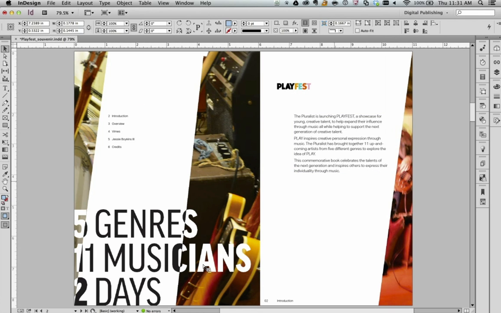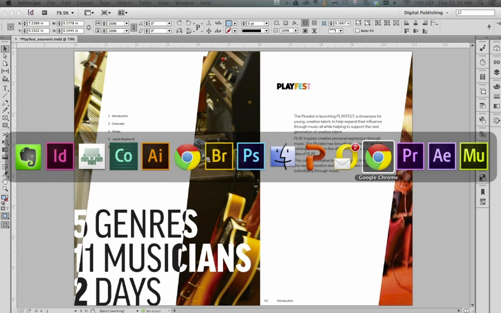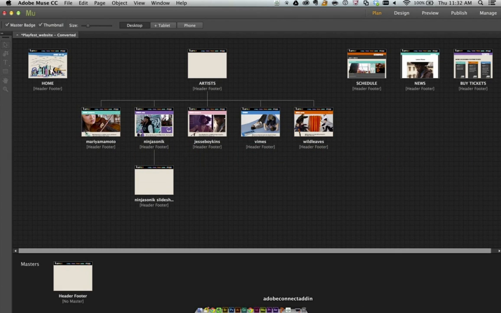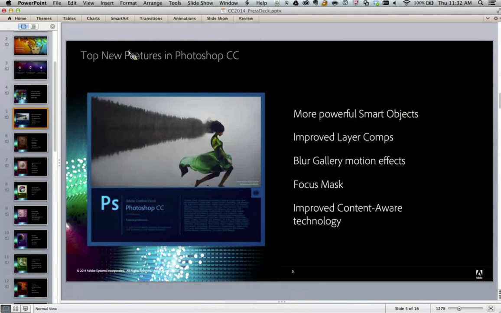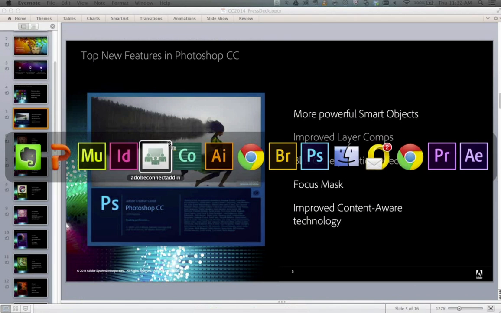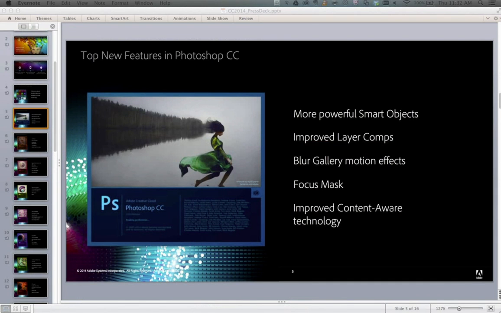So that being said, I don't want to take too much time with InDesign because we're quickly coming up on time. I mean, we still have about half an hour left, but I wanted to get to Adobe Muse and I wanted to get to Adobe Premiere Pro. So without further ado, Adobe InDesign is obviously a great design application for those doing page-based layout and design, but for those who are trying to get to the web, it's usually kind of tricky or sticky or difficult.